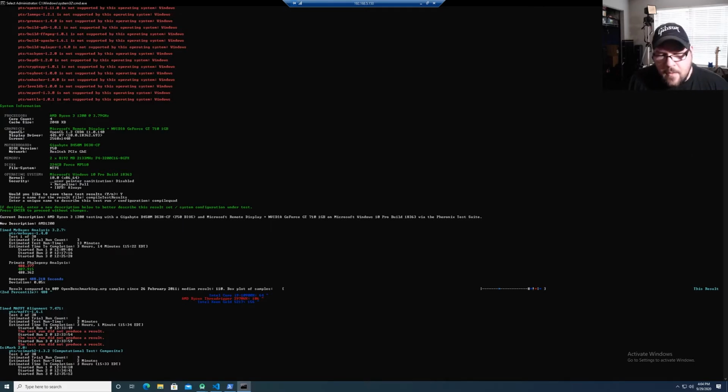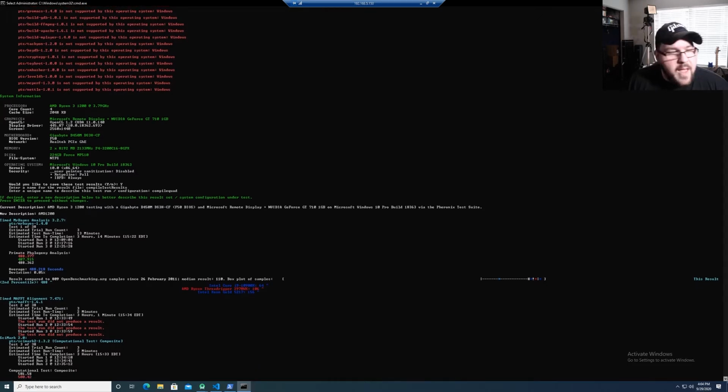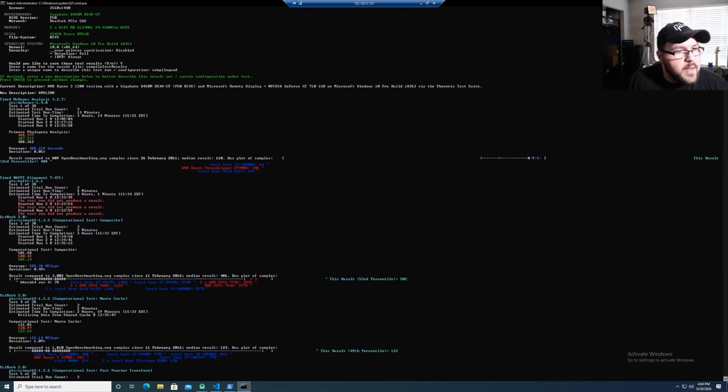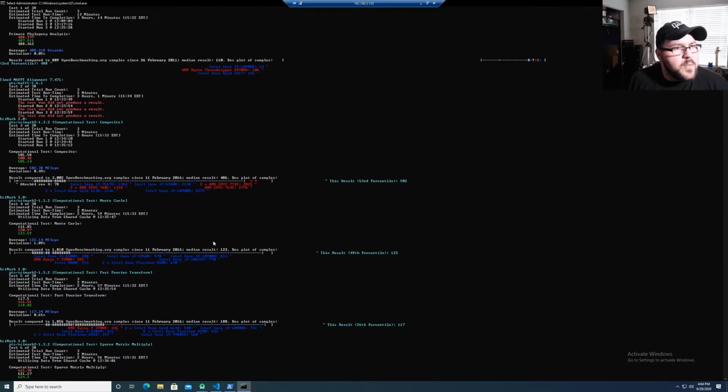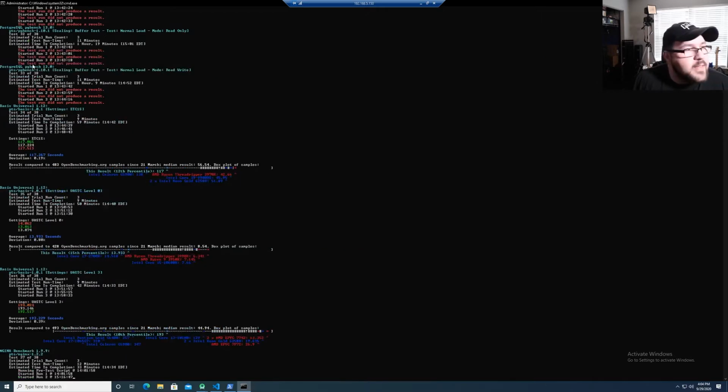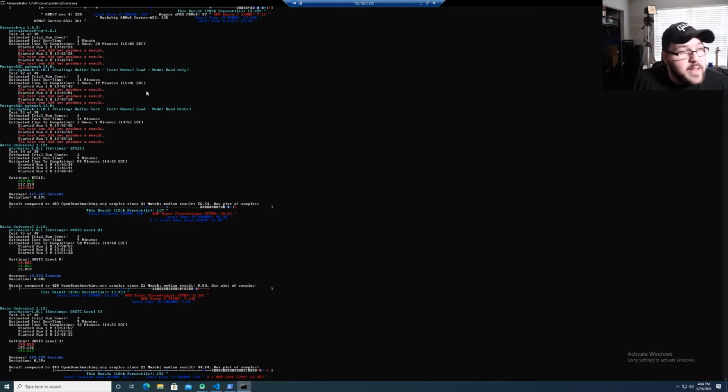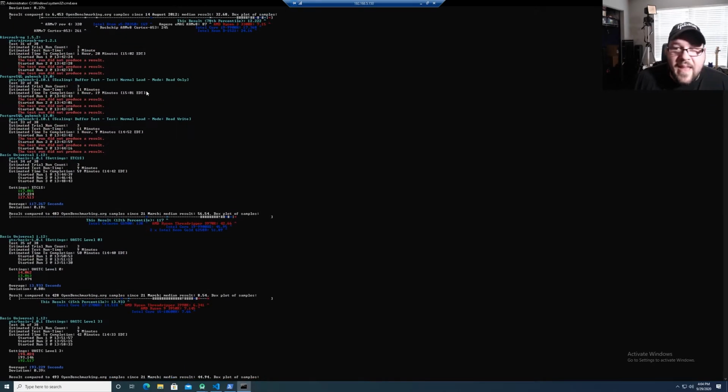But this is Phoronix, and what this does is it benchmarks with time to compile, so TTC. And so it runs compilation tests on your CPU to see how well it does. And this CPU scores anywhere between the 2nd percentile, which is pretty low, means 98% is better, up to about the 24th percentile, which means that 76% is better. And while that's not the worst, it's not the best.